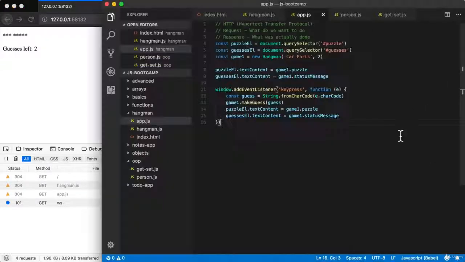What we want to do is initiate a request from our JavaScript, and we want to do something with the response in the JavaScript too. Because at the end of the day, when I get that random word back, I want to actually pass it to new Hangman, so I can start a game with the randomly generated word.